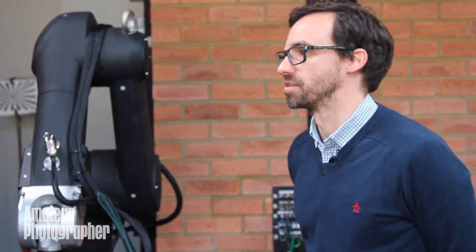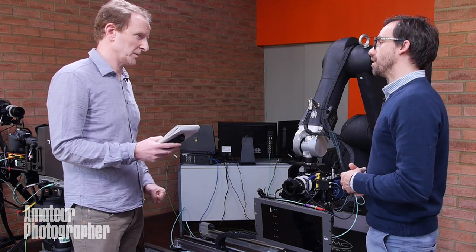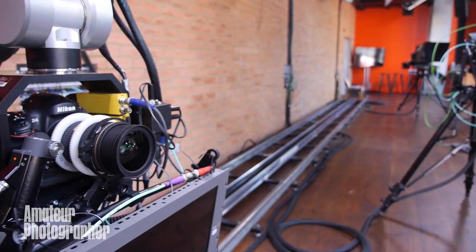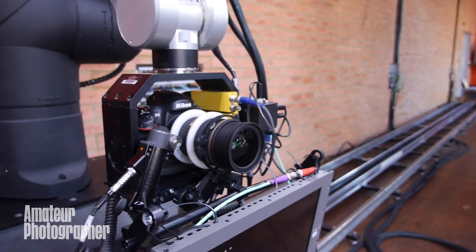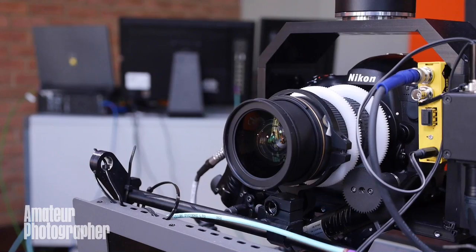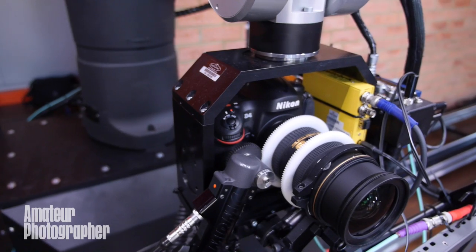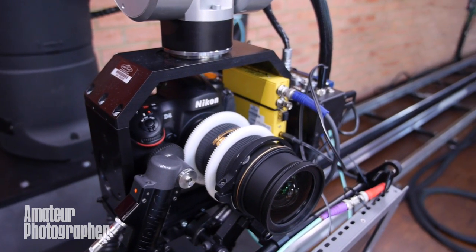Tell us about these robotic arms, because the 9-axis robotic arm experience sounds quite special. Yeah, no, it's the first time that this has been used in this type of live studio environment. Certainly the first time that it would then be used with a DSLR. The control position is just hiding over there in the background. It kind of gives us the flexibility. You can see it's on a rail to move up and down the entire length of the studio.